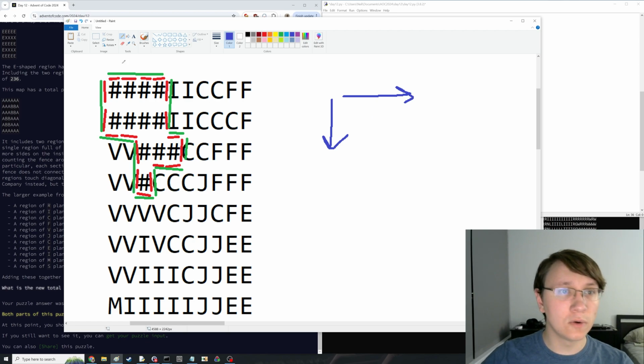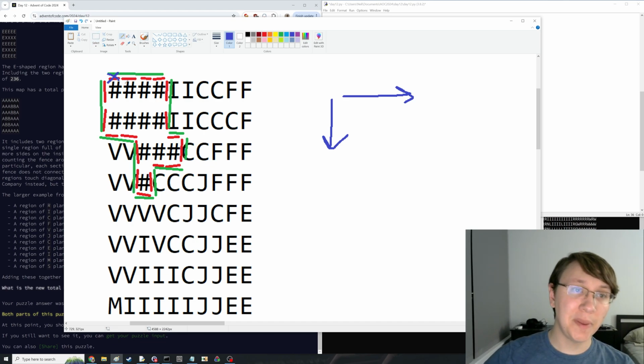But yeah, so then I take this, I try moving it down 1. I don't see it down here. I try moving it right 1. I do see it here, so we delete this one. We ignore it. And then we repeat this process, and if we do this, we should end up deleting everything except the rightmost perimeter in the case of horizontal perimeters, and the bottommost perimeter in the case of vertical perimeters.